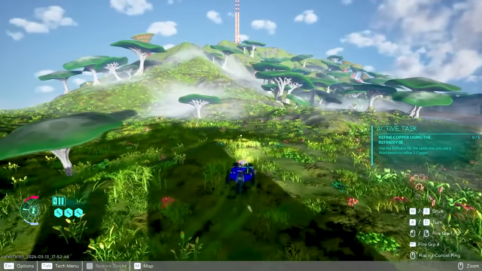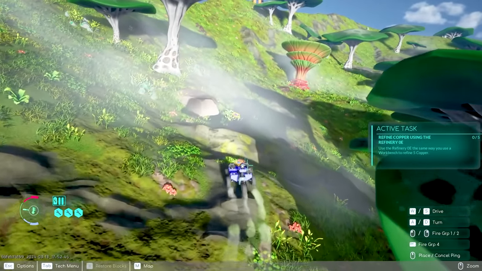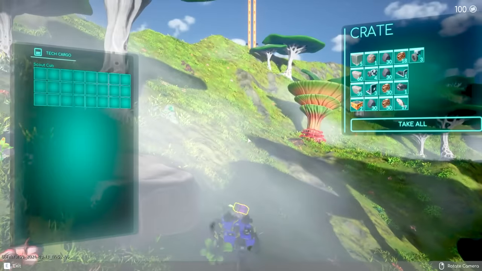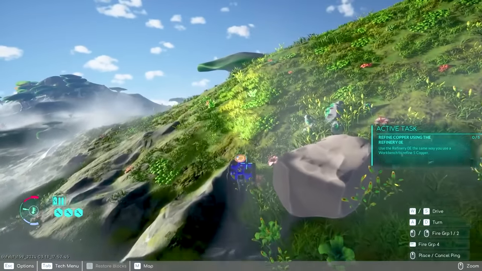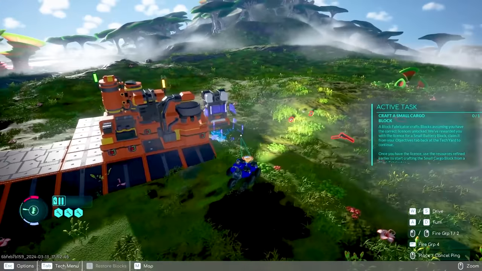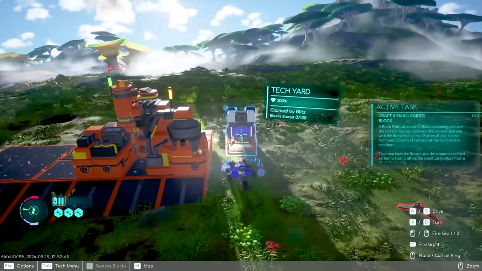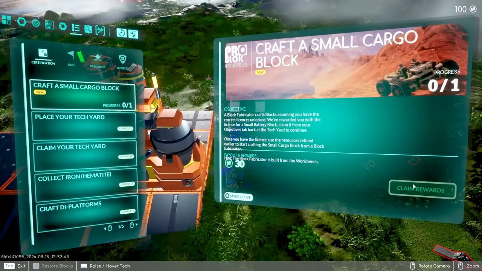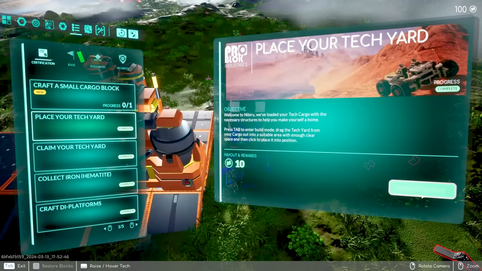Let's go back and grab my gear. I did spend a lot of time mining up all of that copper, so please give it back. Thank you. Note to self, don't drive as fast as you can into a stone. Probably not a good plan. Okay, so this is good. If we go back to the yard, I should be able to claim things. Claim rewards in here.